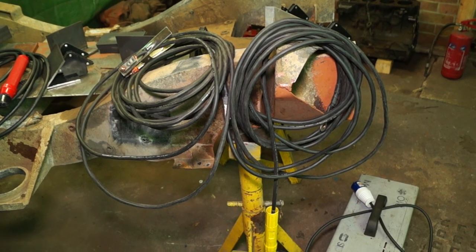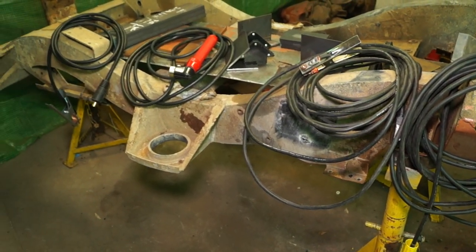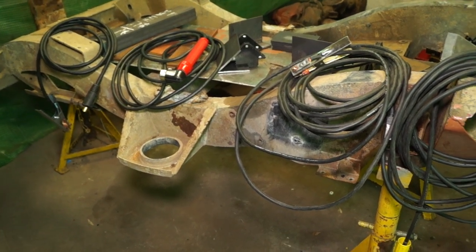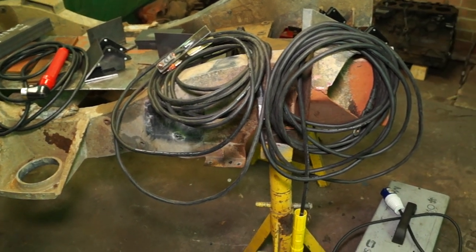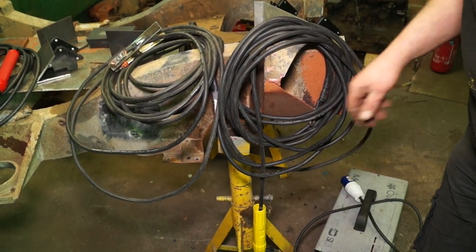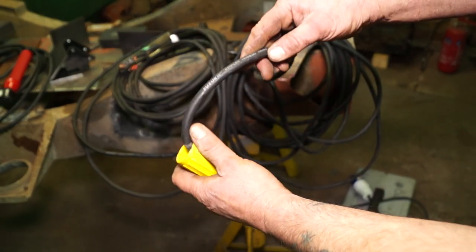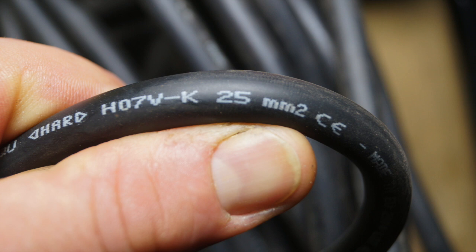Okay, so the business end, and this is the delivery of the welding currents. You have a factory 3-metre cable, and the earth is always shorter. I made some up which are 10 metres long. Now, this was to reach the roof of a trailer because I couldn't get the welder up so high, so I made these cables up. And checking the rating on here, this is actually 25 millimetres, which has a certain current rating, and we're going to talk about those.